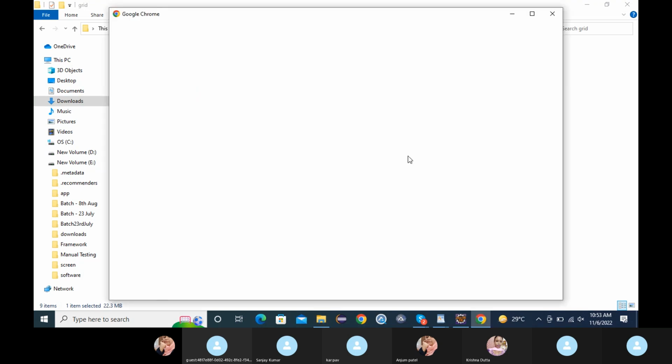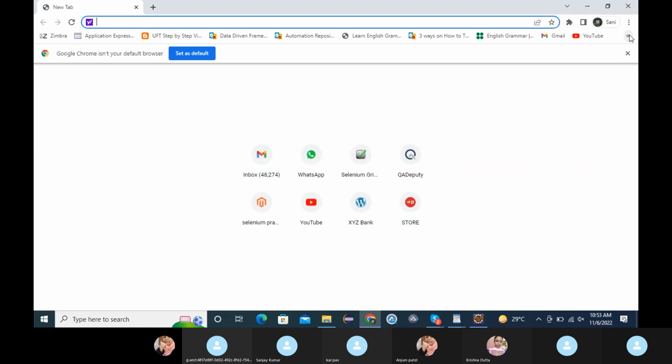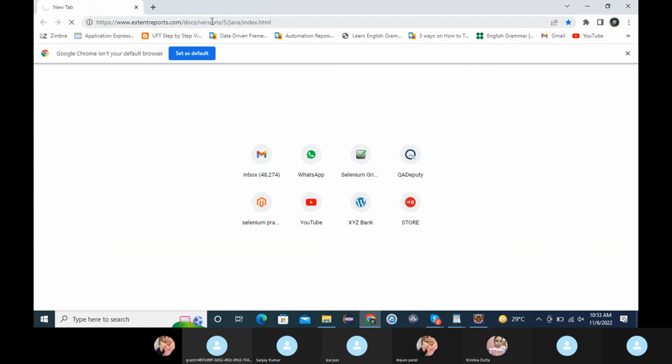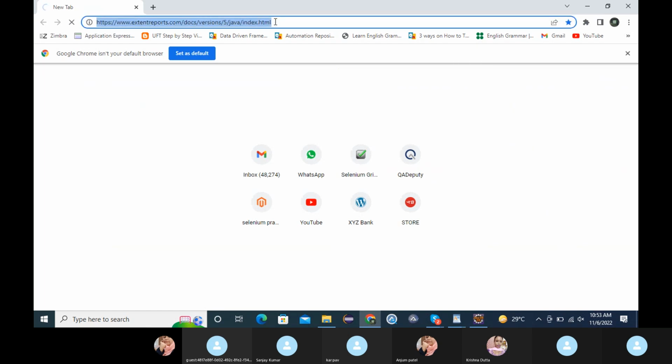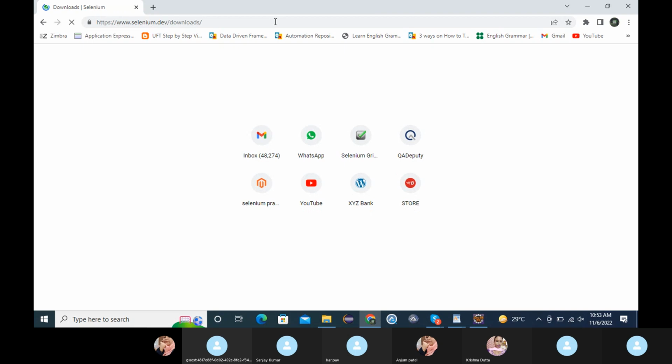You can simply download it on the same website from where you downloaded the Selenium jar files. There only you can download the Selenium server standalone jar files.